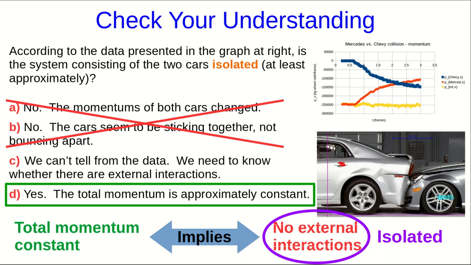A note on this: sometimes it's easier to think about whether there should be external interactions, and perhaps it's clear that there must be, or it's clear that there must not be. Other times, and I would say this is one of those times, it's not really clear from the situation whether there would be strong external interactions. But we can always measure inertias and velocities relatively easily. And so usually our best experimental evidence for whether a system is isolated or not is whether its momentum changes.